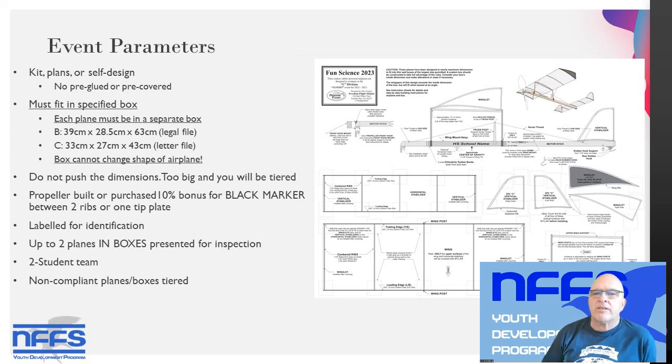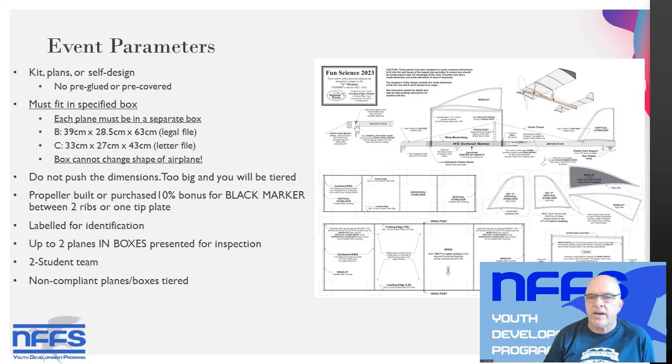The event parameters. The plane can be from kits, it can be from plans, it can be a self-design, it can be coach's design. Any source of a kit or a plan is acceptable. However, the kit cannot have anything that's pre-glued or pre-covered. The exception there, as we found in the FAQs in previous years, is if the plane has, say, a full molded styrofoam wing and it has a colored skin on it, that's not considered pre-covered.